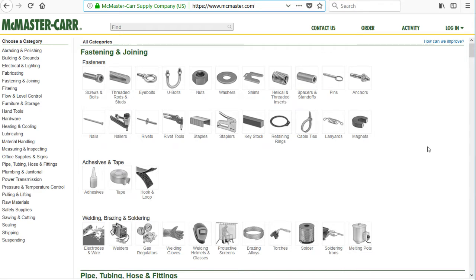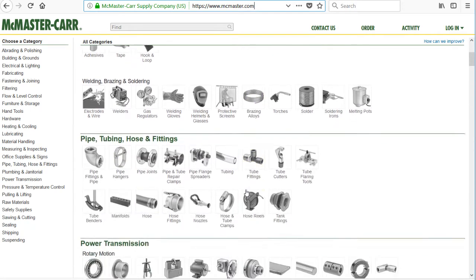But the nice thing about McMaster-Carr is that it's a really smooth website that has everything separated out by category, and then you can filter down to your selection criteria and find the part numbers that work best for you. So in my example, I want to put together my bearing plate with bearing and axle.